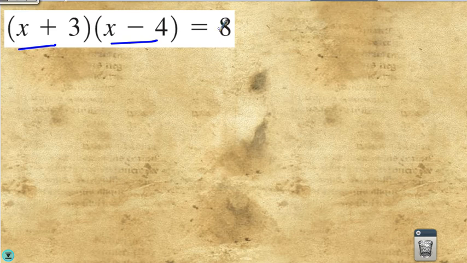So what do we do? You're not going to like this problem. How do we make this equal 0? We have to multiply this back out, move the 8 back over with it, and then factor it again. But it's already factored. I know. I wished I could do some other method. So we multiply it back out. It gives me x squared. I'm combining steps. -4x plus 3x gives me -x minus 12. Is that the same? Yeah, sure enough.